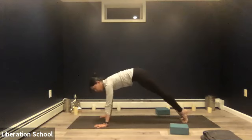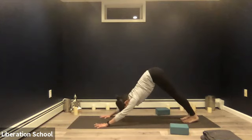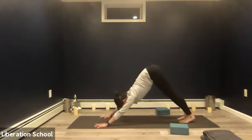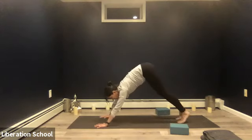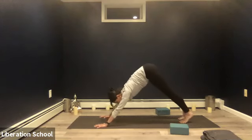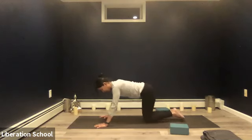Inhale, pull yourself forward. Exhale, press back. Inhale, here's a variation. You could do tabletop. And then exhale, down dog. So 2 more. You could do plank or tabletop. Inhale, here's a variation, tabletop. Exhale, down dog. And last one, you choose tabletop or plank. You pull forward and you press back, down dog. Then bring your knees down slowly, and we come into a child's pose.